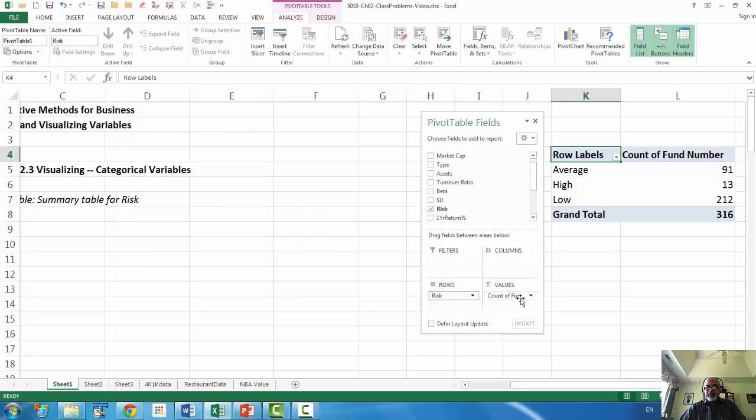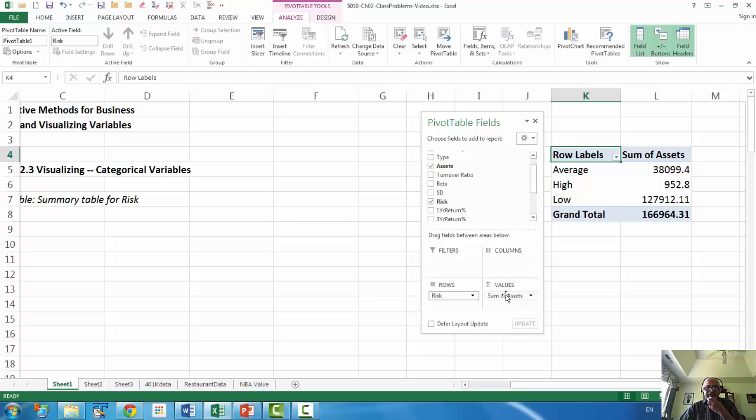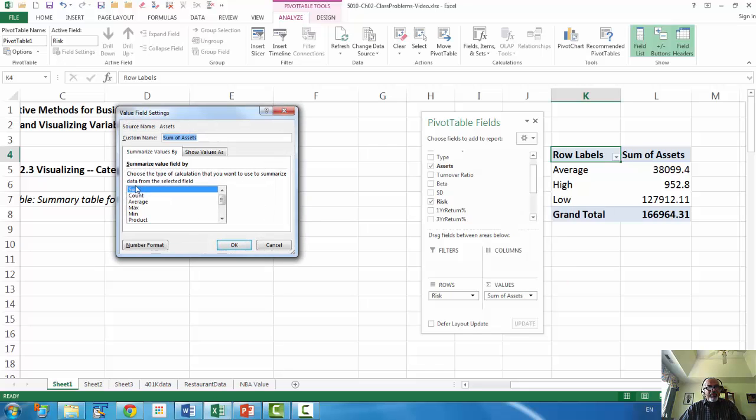But on the other hand, suppose instead of using the fund number, you dragged assets. Now, asset being a numerical variable, the default field setting is sum. So instead of counting, it's going to take the asset value of each risk level and sum them.